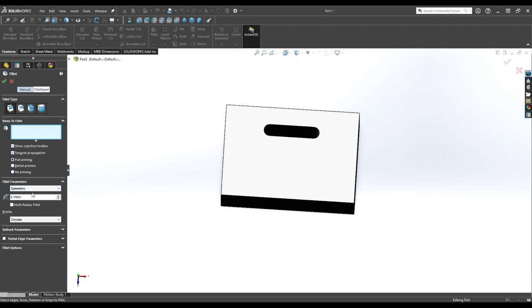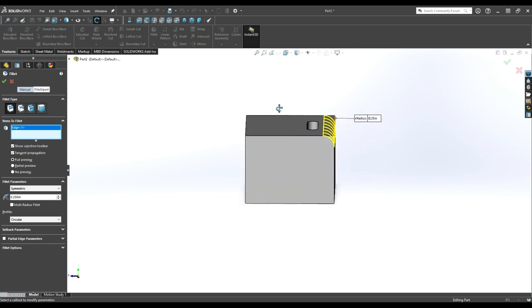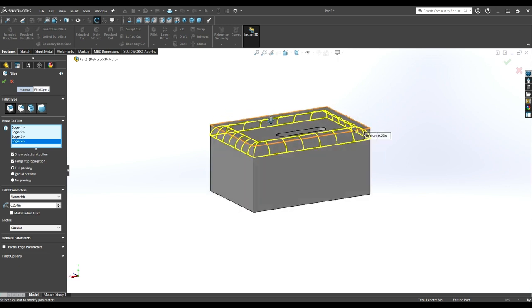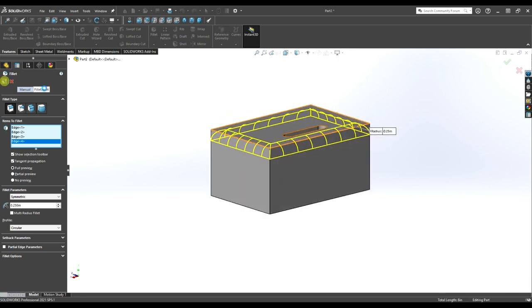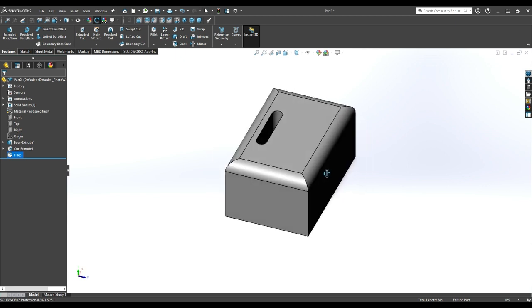We want a 1/4 inch fillet on this line, and then it shows you what it will do. You can pick multiple lines if you want to do all the way around. Click check. Now we don't have square edges anymore, it is rounded off.